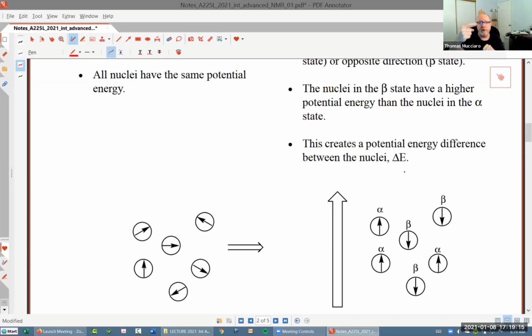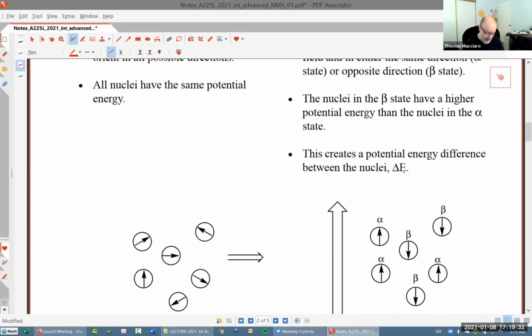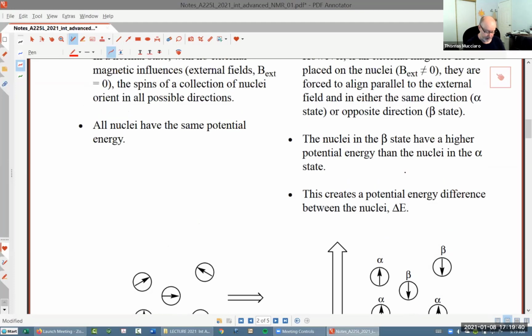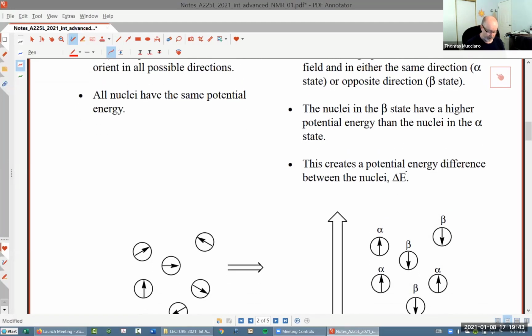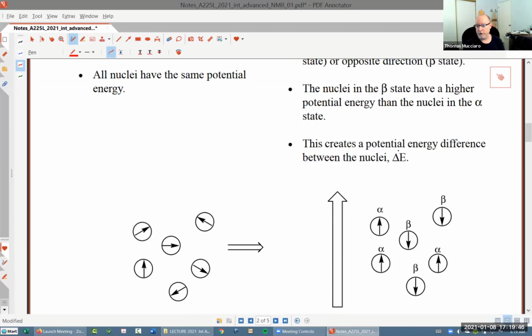That probably is just a matter of a spin that's almost pointing up. If I put the magnet in, boom, it pops up. Whereas a spin that's almost pointing down, if I put the magnet in, boom, it pops down. You can imagine how that would work. And so what we do is create what we call two spin states that are very well defined. One we call the alpha spin state, and the other we call the beta. The alpha is the spin state where it's pointing in the same direction as the magnetic field, and the beta is the spin state where it's pointing in the opposite direction of the magnetic field.